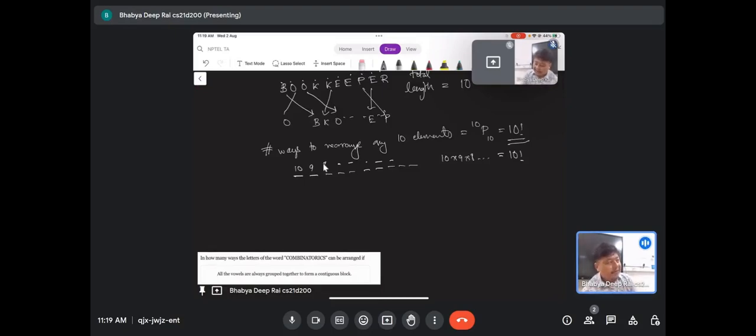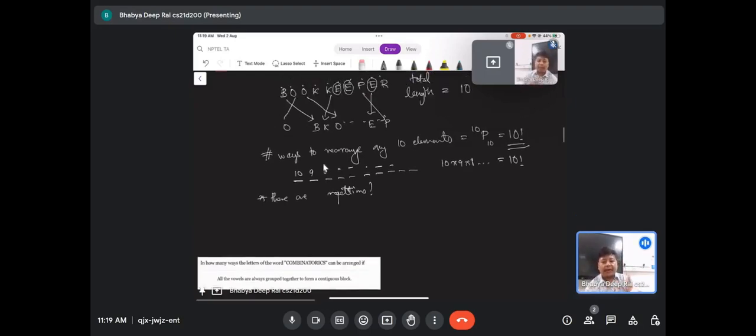So the answer is that we are not done yet. Okay, because remember that there are repetitions. There are repetitions here. So for you and me, for the reader, this E and this E mean the same thing to me. They are not different things. But for this fellow here, the permutation, it will treat the first occurrence of E and the second occurrence of E differently.